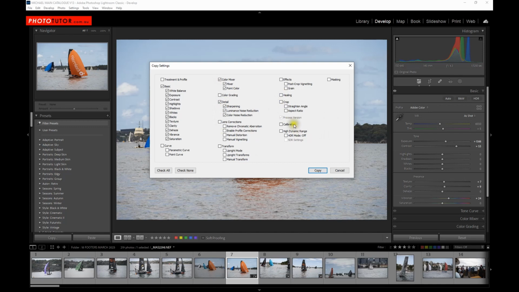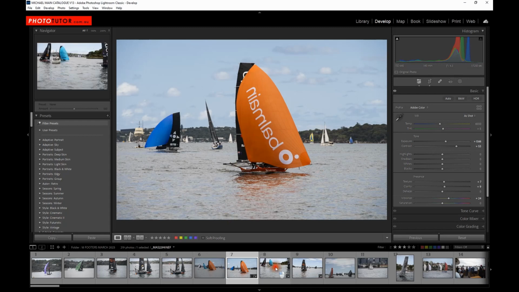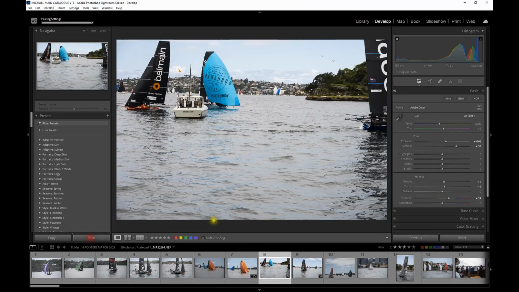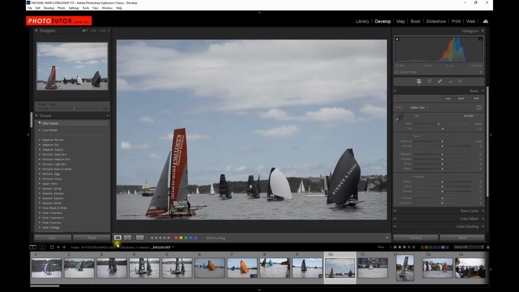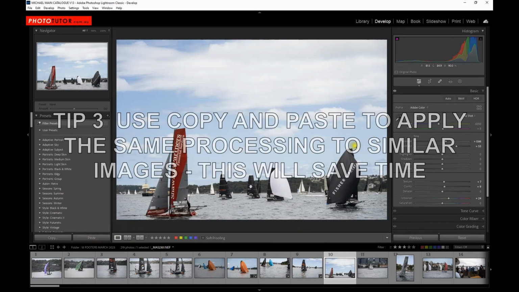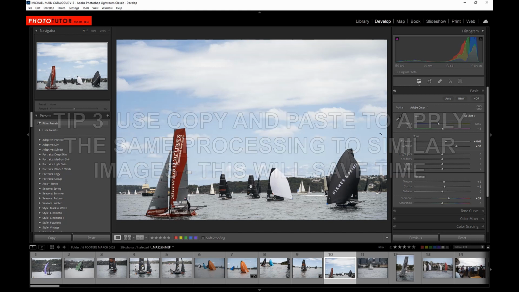Now, I wouldn't copy the cropping of an image because that's going to vary from image to image, but you can just choose what you want to copy. I will then choose the copy option, and then I can paste it into another image, and you'll see some of these are not great. It doesn't matter. I can just quickly apply some processing along the way. So that's my next option, or my quick tool. Use the copy and paste option.